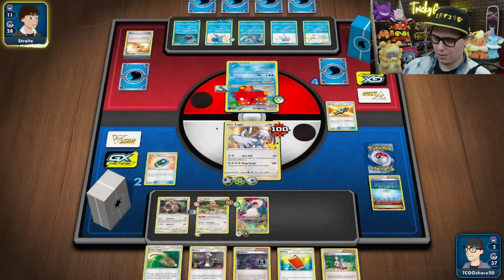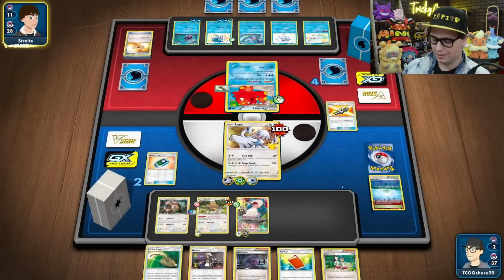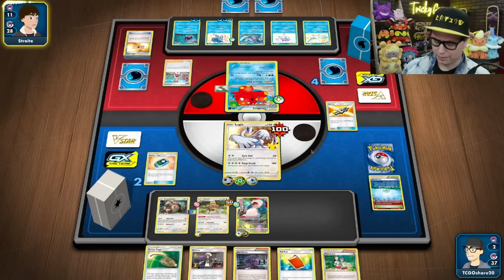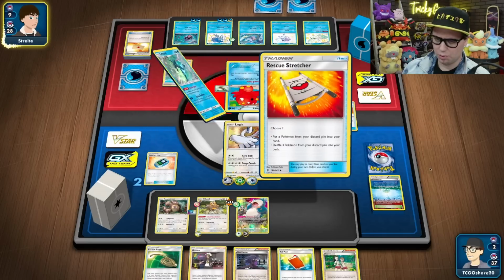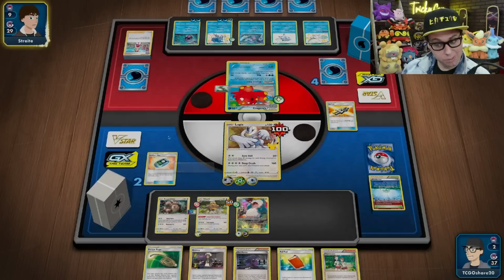No, Suicune can Aura Loop, knock out the Lugia. Shouter's getting some love too from the Frostmoth's Ice Dance ability. And Irida is the supporter for the turn. They've got 11 cards left in deck to my 2. Rescue Stretcher and Greninja. I've only got 2 prizes left.